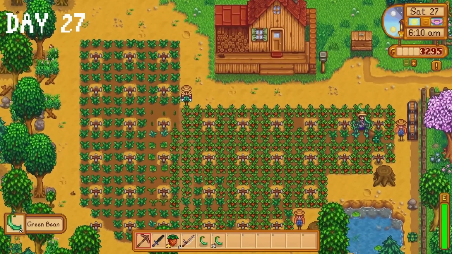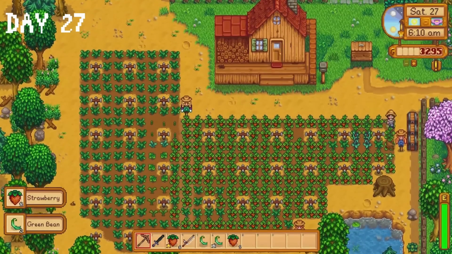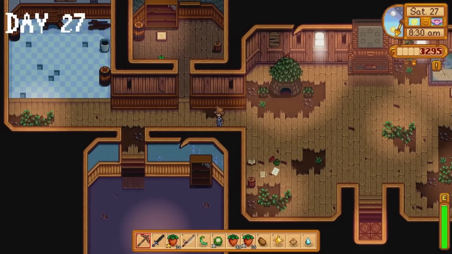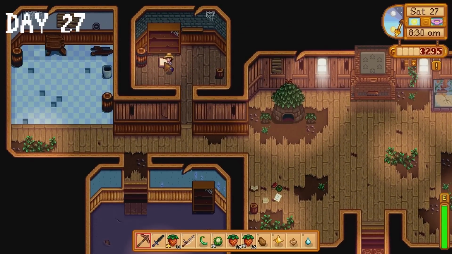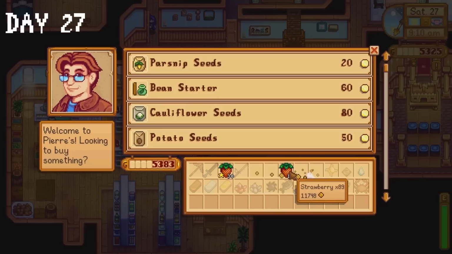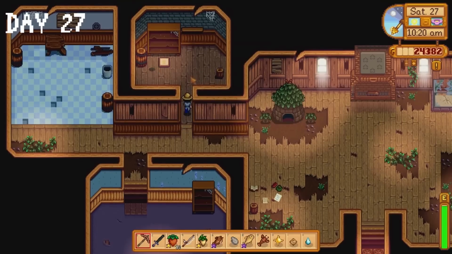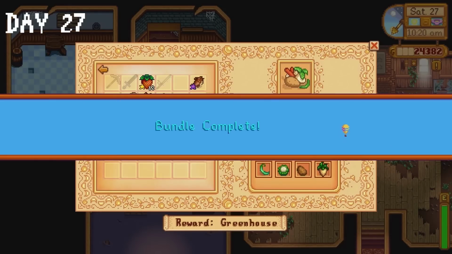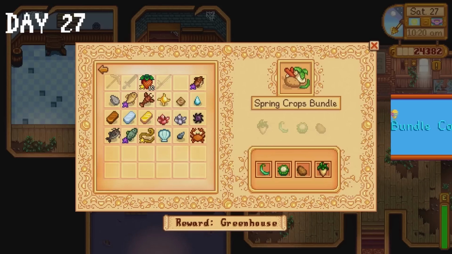We've got another strawberry harvest on day 27, which is absolutely sensational. I donate a green bean, a cauliflower, and a potato to the community centre, then I realise I forgot to bring a parsnip. Even when I'm making decent progress, I still have that scallywag mentality. I sell most of our strawberries to Pierre, then I return to the community centre with the parsnip we need, completing the spring crops bundle and unlocking access to the other bundles.